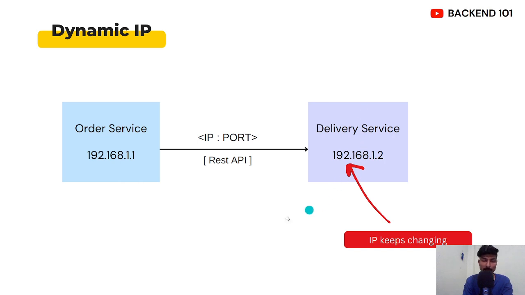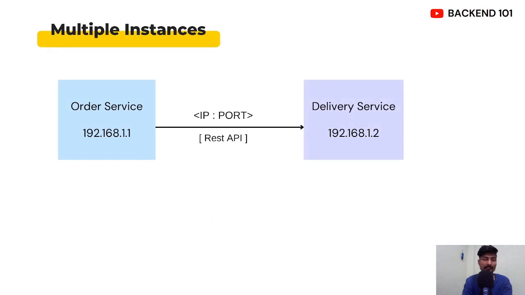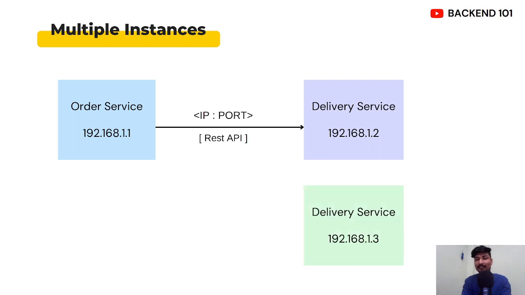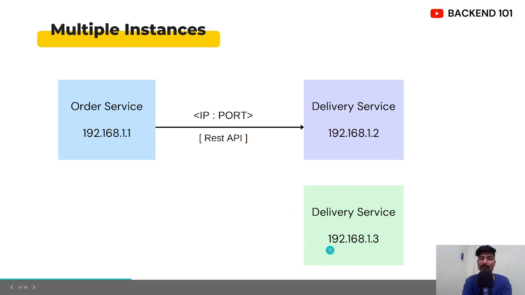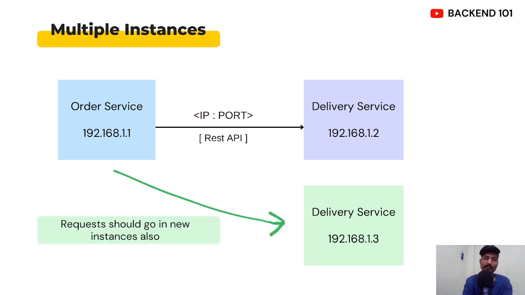They won't have a static IP; instead they are assigned dynamic IPs, so the IP of delivery service keeps on changing. That is the problem of dynamic IP. Another problem is the problem of multiple instances. If our app gets popular and we scale out by adding another instance of delivery service, and order service communicates via hard-coded IP, the order service would hit the same delivery service instance again and again — so there is no benefit of adding another delivery service instance. The request should go to the new instances as well.